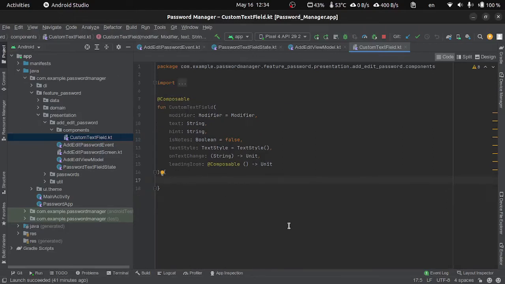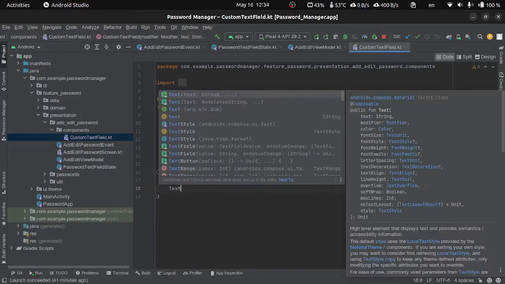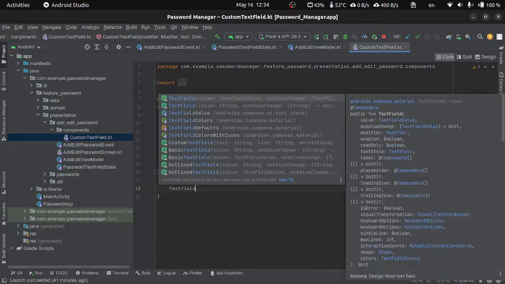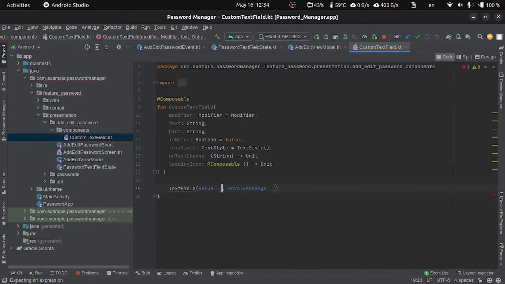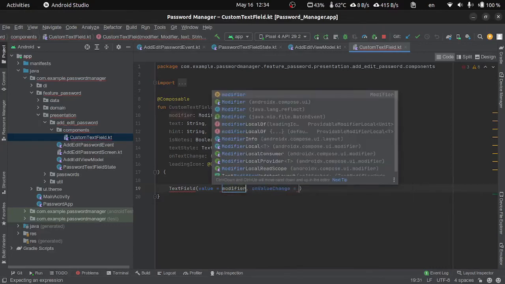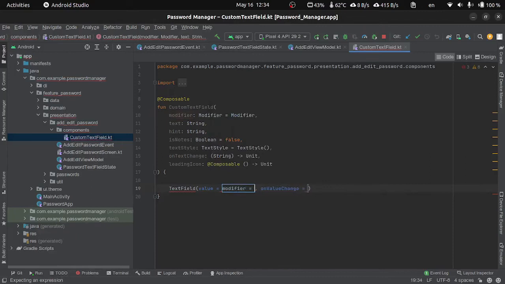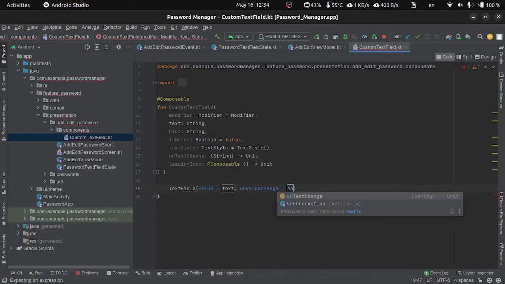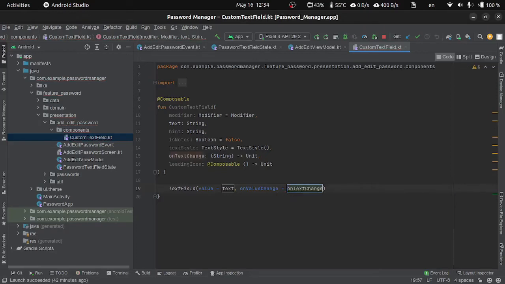All right, and now we will just create the text field, which is from material components, and we will just pass the parameters we have entered. So it is on text change, and also it has a modifier.